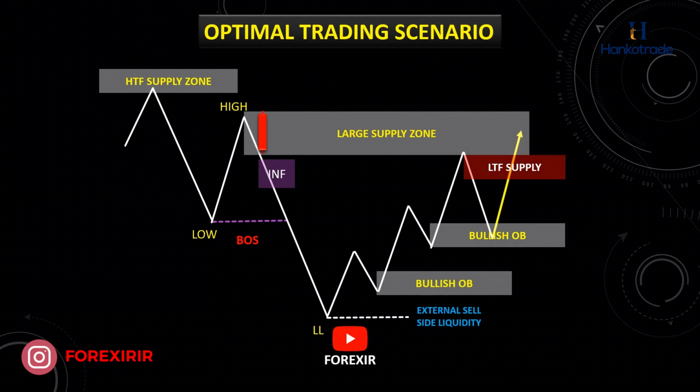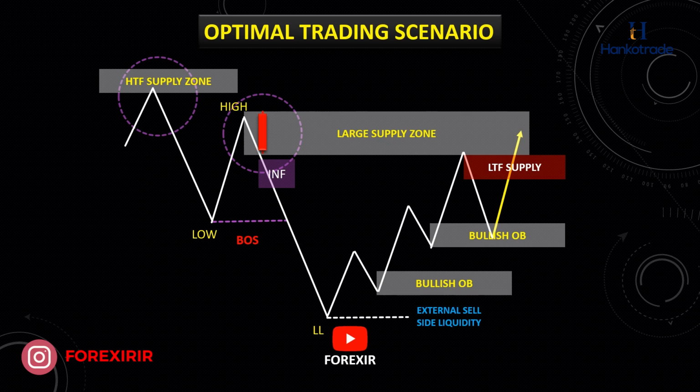Let's delve into the details of the third optimum trading scenario. Consider a bearish structure like the one presented in this scenario where we want to see several key events. 1. The price must reverse from a higher time frame supply zone, for example, a 4-hour point of interest. 2. Next, we look for the creation of a large order block identified by a candle with a large body.